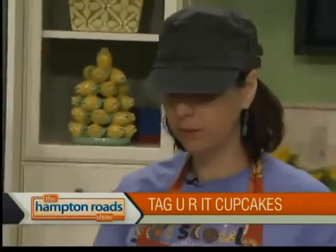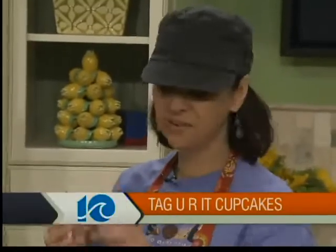We're going to start in the middle here. What we did was we used our favorite vanilla recipe, which you can do at home, and we put one of the cookies on the bottom to make a crust. Oh, okay. All right. And what we're going to show you how to do today is make ganache, which is amazing, and once you know how to do that, you won't need us anymore. It's so good, you'll put it on everything.